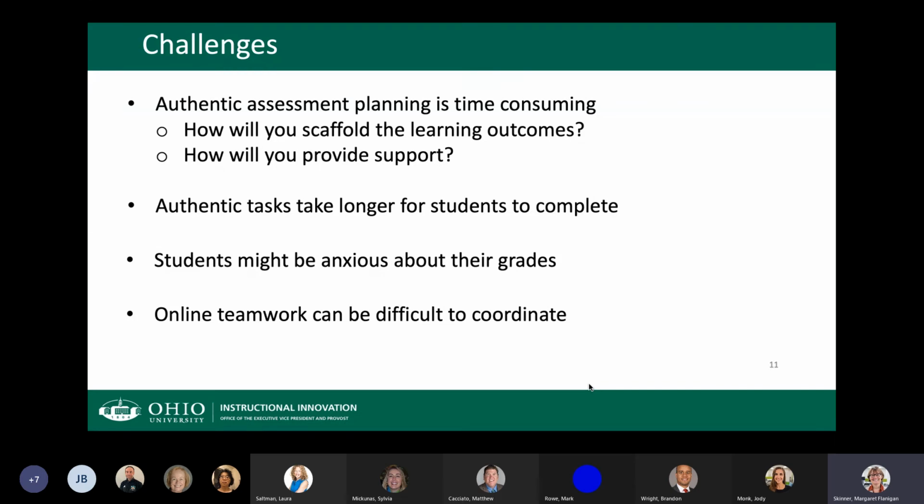And then, of course, here we are in pandemic land and everything is online, and online teamwork in itself can be difficult to coordinate. Online teamwork with all of the other constraints can be even harder. So one of the things that we would recommend, and we always recommend doing this, is sending your class a semester survey and finding out what their particular constraints are. And then once you know what those are, you can think about whether you might want to modify either the depth of the authentic assessment that you've been planning or the time that you are able to give the students so that they can complete the task. And in the resources section at the end, I've added a couple of links to some articles that talk about how to really coordinate online teamwork as effectively as possible.